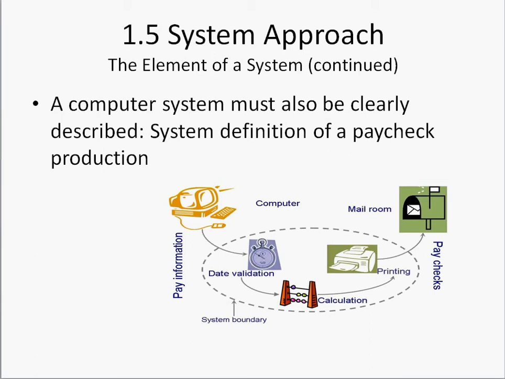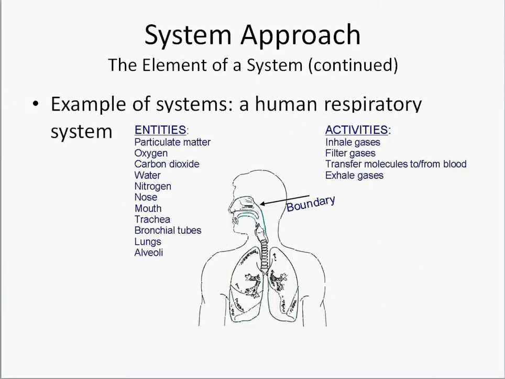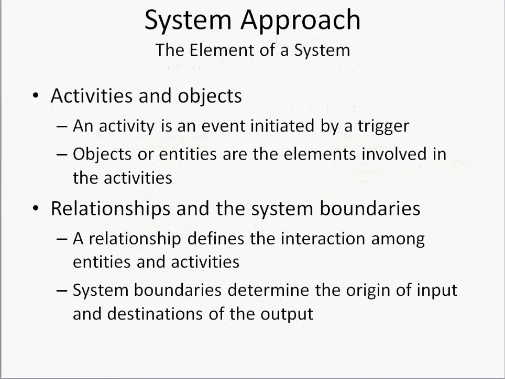Notice that the pay information is outside the system boundary, as well as delivering the paychecks. But when it comes to data validation, calculation, and printing, that is the system boundary. So the very first step in really diving into a software engineering solution is really understanding your system and the system boundaries, in addition to the activities and objects as we learned about here.